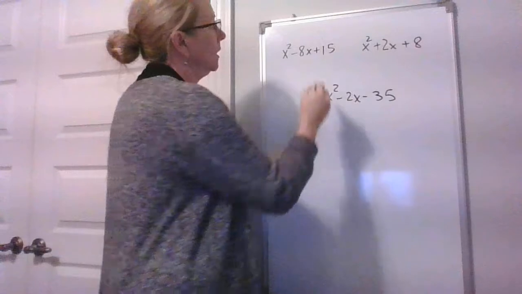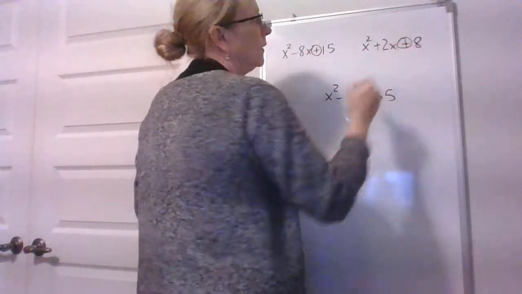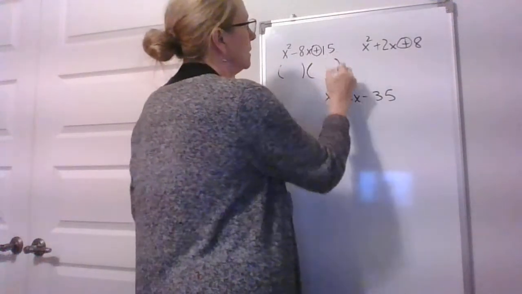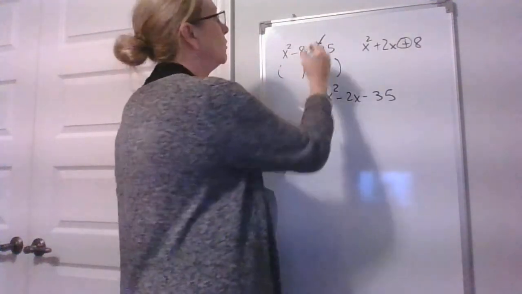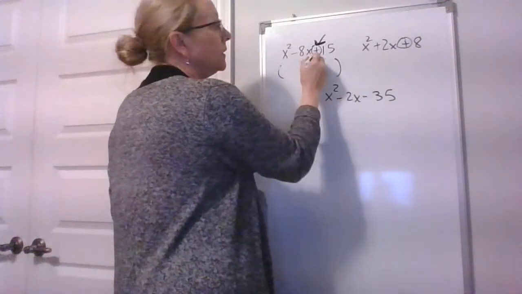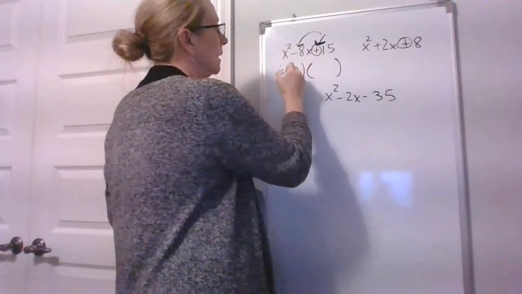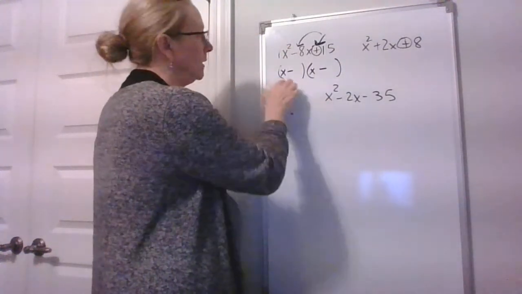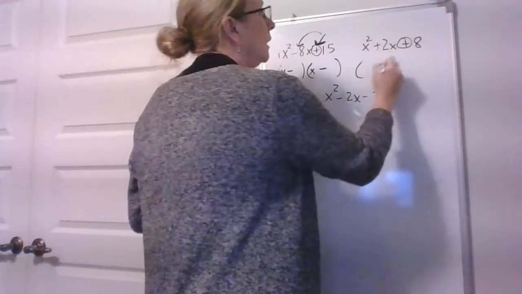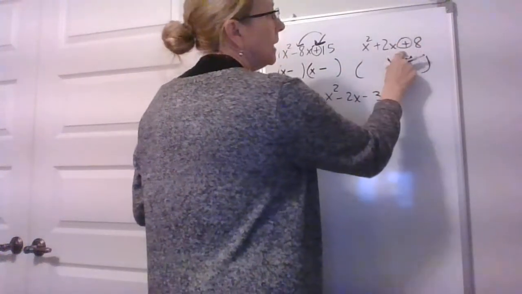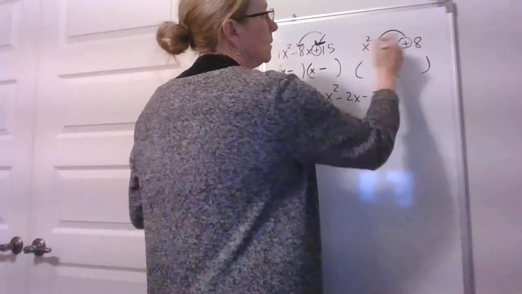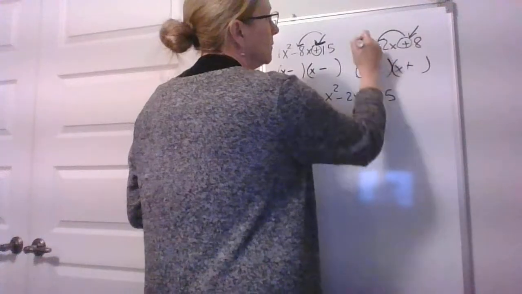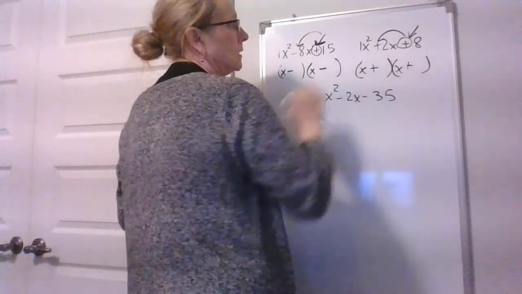First thing I notice is what the constant sign is, because that's going to tell me when I'm factoring these, are the signs the same or different? This tells me these are the same. They're both going to be negative with an x squared in the front because that's a coefficient of 1. X times x is x squared. Here I see the same sign, and it's going to be positive, x and x because that's a coefficient of 1, and x times x is x squared.